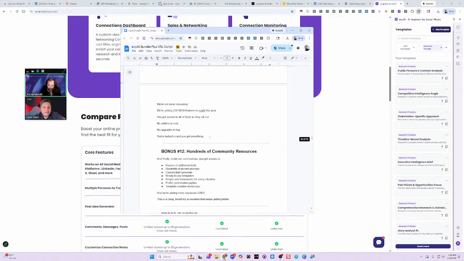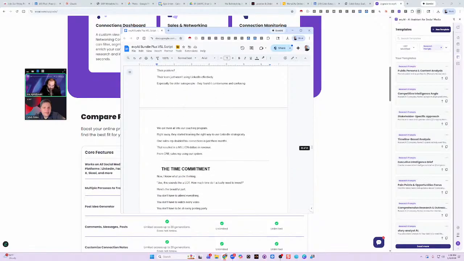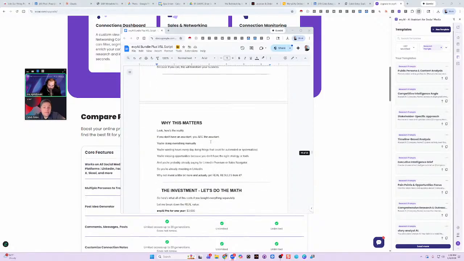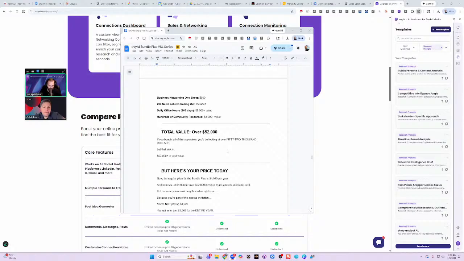But that's the idea. So here's proof it works, proof story 1. And I could send you this, it's my gift to you, so you can copy it for Revenue Party. You get what I'm saying? You could literally train AI on Revenue Party, say take everything he said here, create the stack for me, build it out, paste this in, and it'll make it just for you. Gemini will make this just for you. But at least you have the format of my VSL. Get it? I like that.